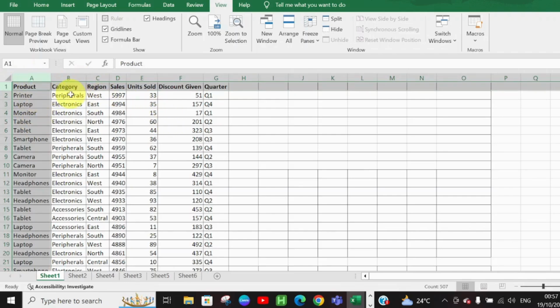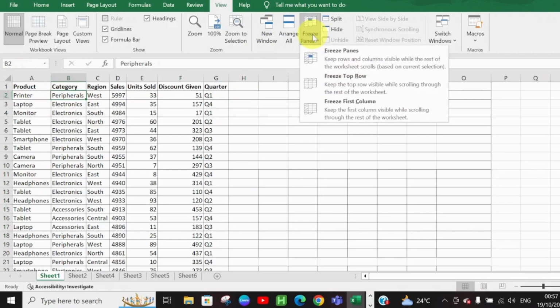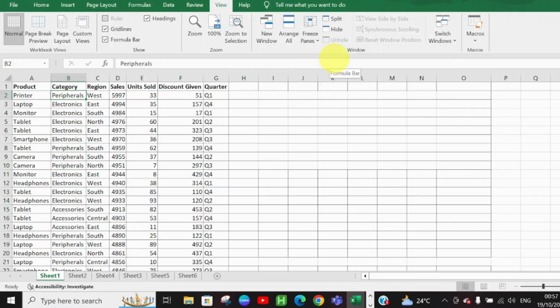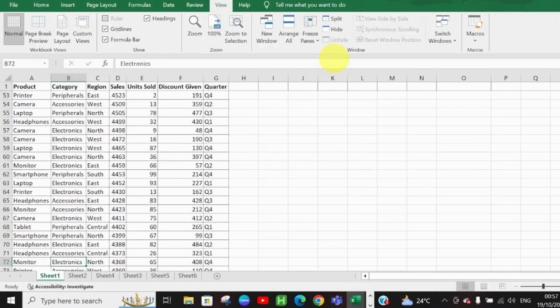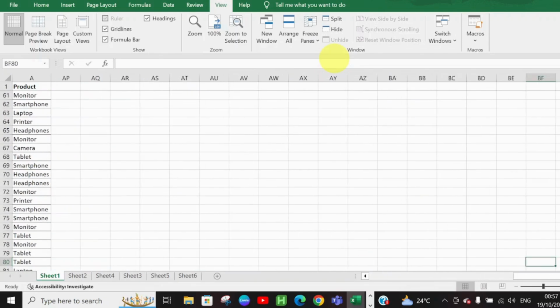So what we'll do is you first put the cursor on the B2 cell, because we want to freeze this line and this line. Then you go to the freeze pane and you click keep rows and columns visible. So with this, by the time you move downward, you see that the row is still intact. If you move to the right, you see that the left hand side too is also intact and is kept fine.